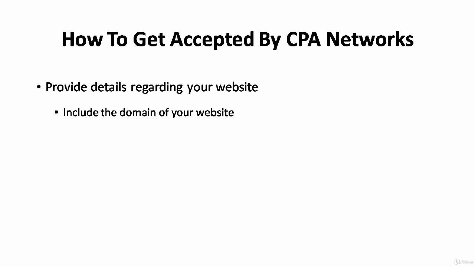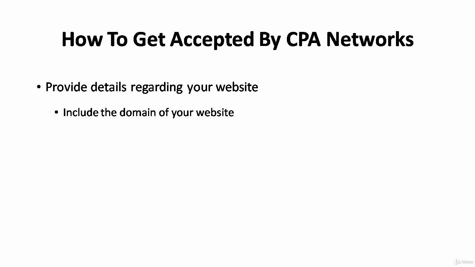Such details include the domain of your website, the web host that hosts your site, and the overview of your site. The domain of your website is simply the name of your website. For example, the domain of Facebook is facebook.com. The domain of Google is google.com, and the domain of YouTube is youtube.com. The web host of your website is the one that's hosting your site. They will be the one that limits the storage space of your site and other similar online tasks. You may be using the web host called DreamHost from dreamhost.com, since it's one of the most popular and widely used web hosts by website publishers.